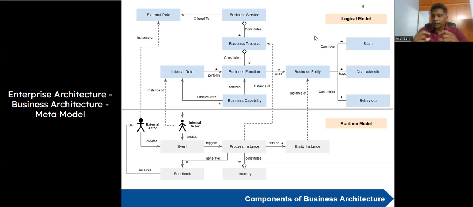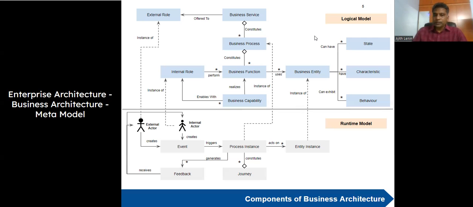So that's a need. If we go without abstracting the business functions, we may end up duplicating the functions across the business processes, right? So to get the reusability in and avoid duplication, we should do this one layer of abstraction to identify what are the different business capabilities we need to exhibit, right? Which can be realized into business functions, right?